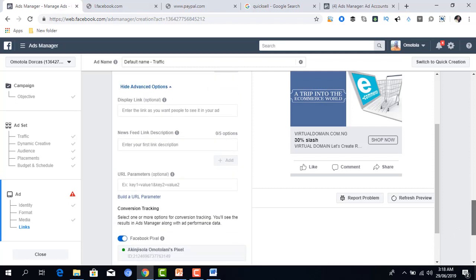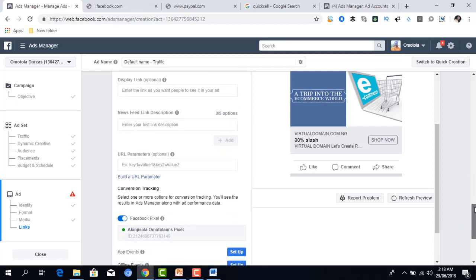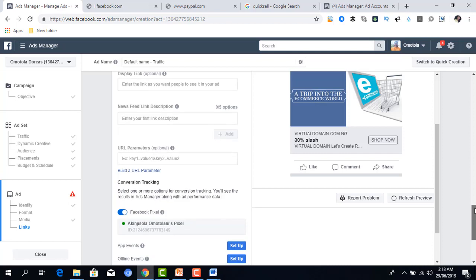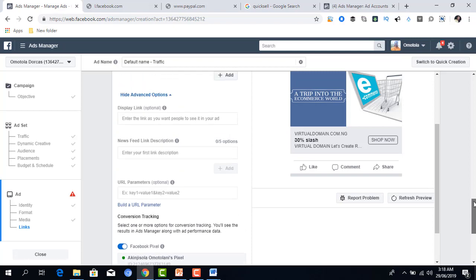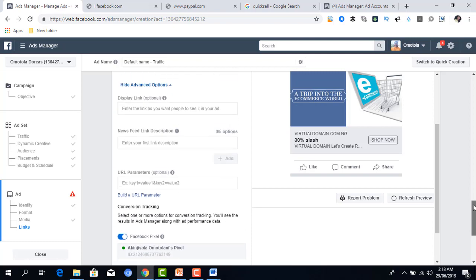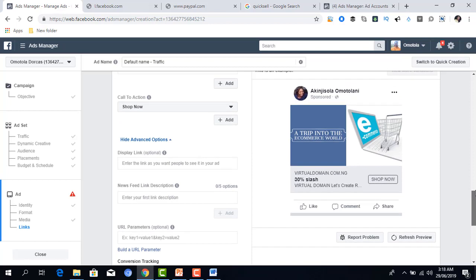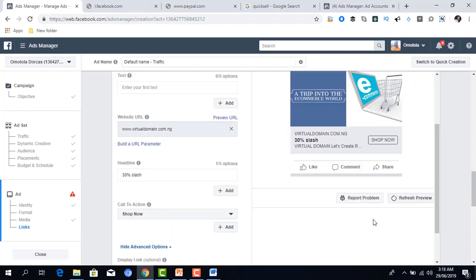Okay, so once you have this on it, what you have there is 30% slash, and like I said, ensure that it is catchy enough. So I want to remove this because it's my page.